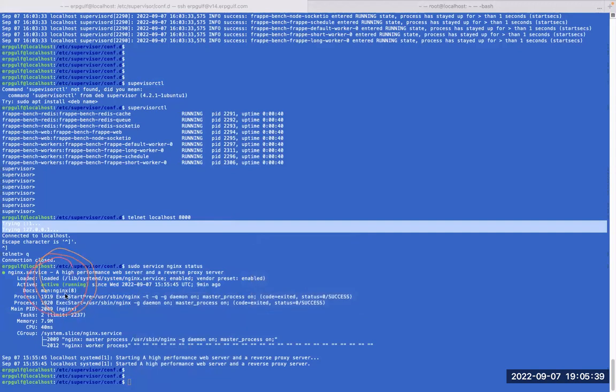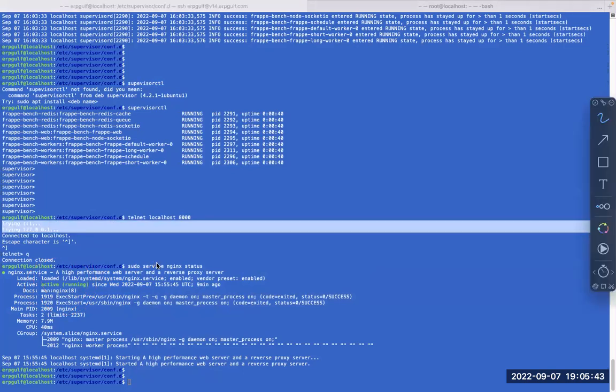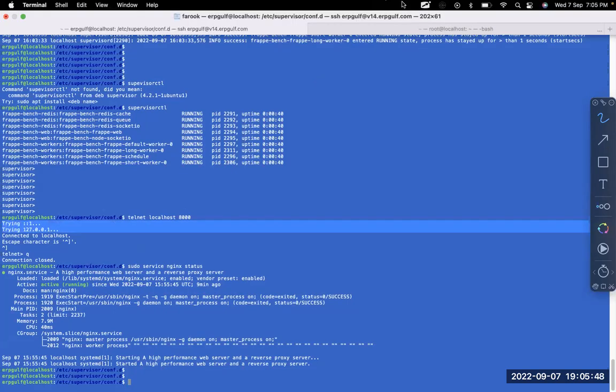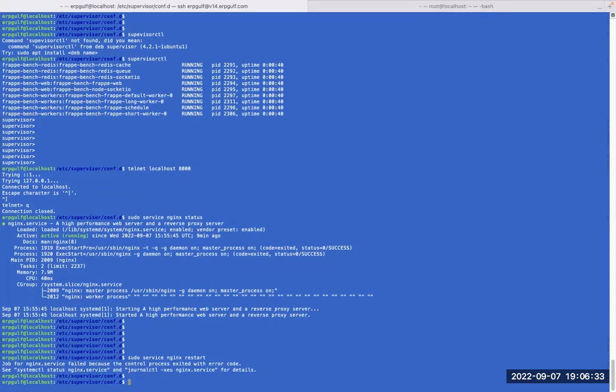What happens there? It should be on port number 80. So now what is the status? We have Nginx running and supervisor running, and supervisor is accessing everything through it.